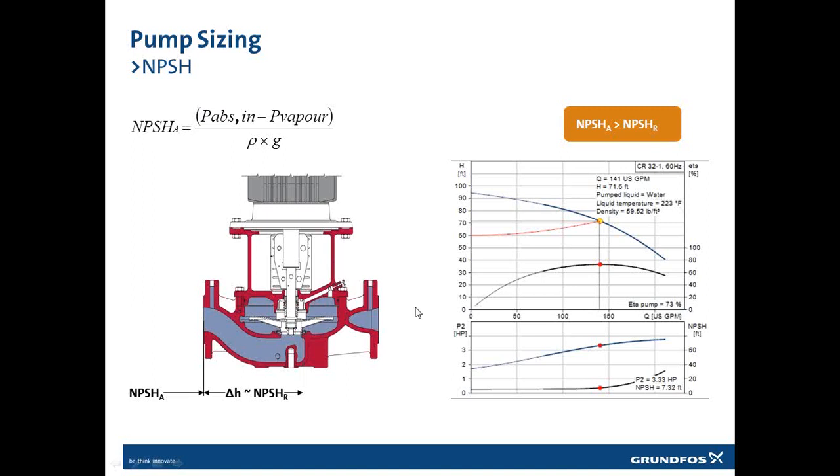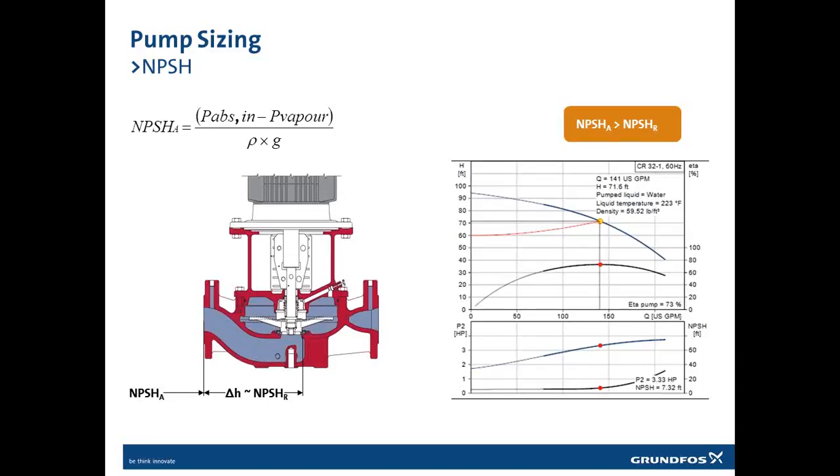To each pump is a corresponding NPSH curve. We have a normal pump curve here. On a fixed speed pump, we can't move away from that pump curve. We are always operating somewhere on this pump curve. That gives us an efficiency point, that gives us a power consumption point, and the curve in the bottom here shows us that we have an NPSH of 7.32 feet. Those 7.32 feet is what the pump needs of head in cold water.